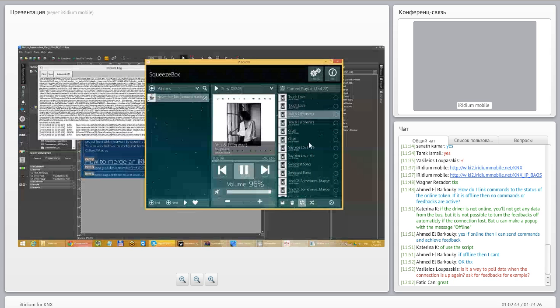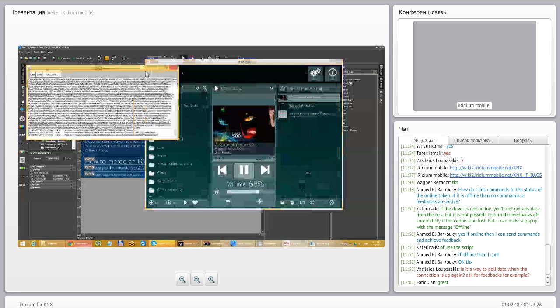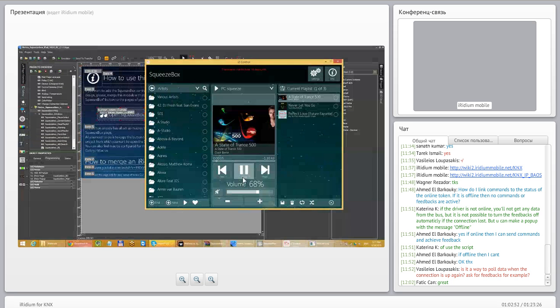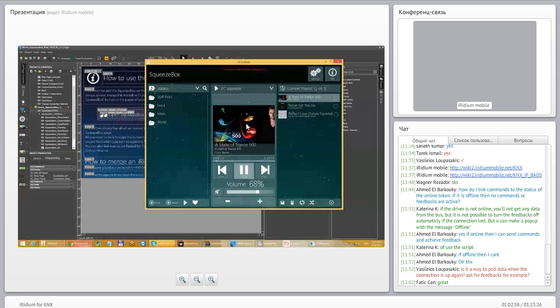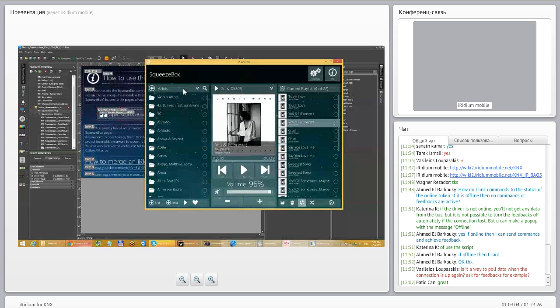So in here you see the log of what happens in there, but shouldn't actually. You can also use radios, if you need. So different kinds of radios.